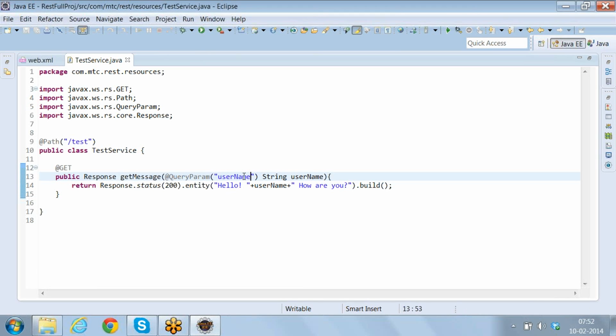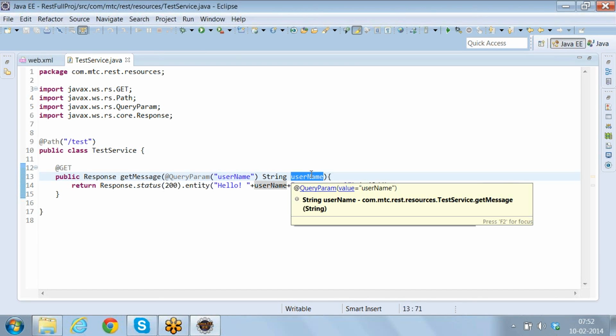That means if a client passes a query parameter called username, then the value in that parameter will be mapped to, or stored into, this local parameter username.